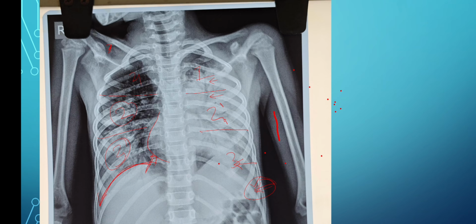Why not collapse of the left lung? Because the mediastinum is not shifted. The cardiac shadow is there, and the trachea is in the midline. So there is no collapse or fibrosis. There is only pneumonia, and there is a small parapneumonic effusion. The right-sided cardiophrenic angle is lost. The shield heart sign is absent.